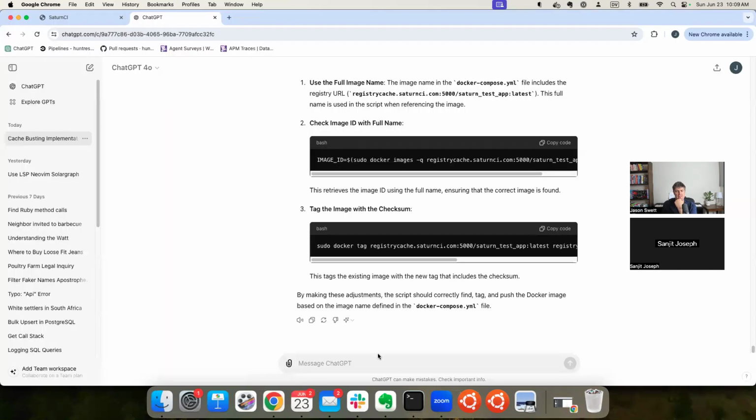Yeah, let's ask this. Can I just replace latest in the Docker Compose file with Gemfile lock checksum?